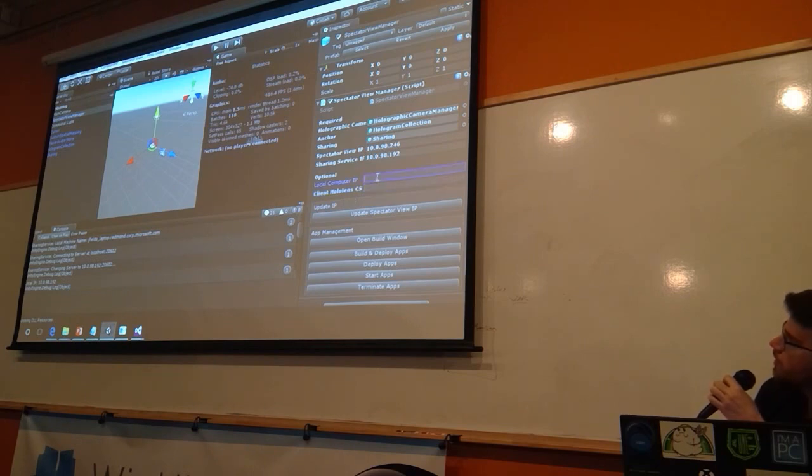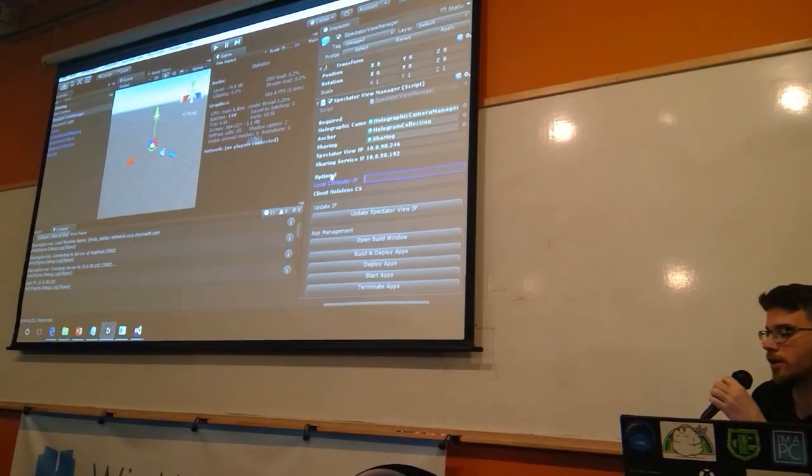And the other one is if you want to support multiple Spectator View rigs, you can disambiguate which PC is which Spectator View rig. So typically you have a capture card on your PC, and you can usually only have one of those. So if you want to have multiple Spectator View rigs in the same experience, you're going to want two or more PCs that all have capture cards. And so for one build, you'll set your first PC. For another build, you'll set your second PC. And then you're going to build and deploy.